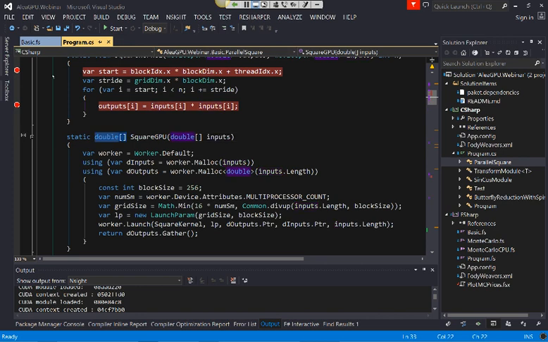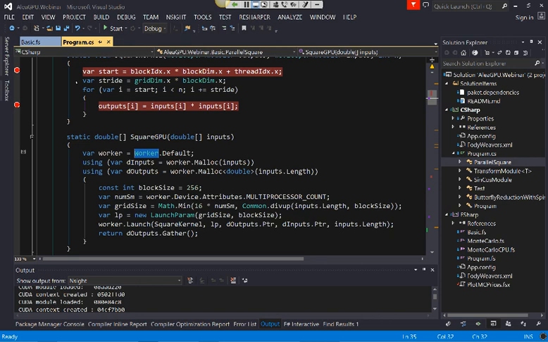The first thing we want to do is grab a worker. A worker is a concept of Alea GPU. It represents a GPU and a CUDA context to work with this GPU. Here in this example, we just take the default worker, which is typically the GPU with the ID 0 that you have in your machine.